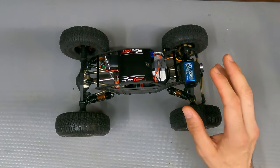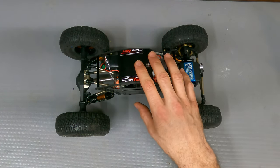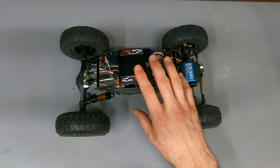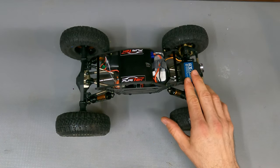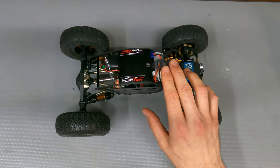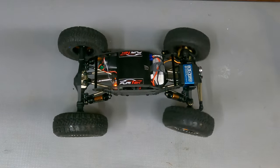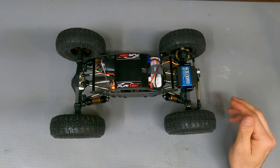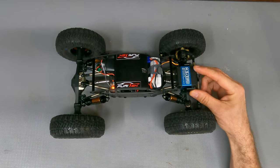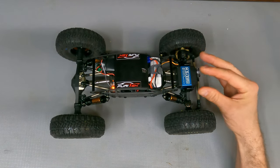I also went ahead and got a Henge BEC installed on this. It is a 5, 6, and 7.4 volt adjustable system. It can handle 2 to 6S LiPo. It is a 6 amp continuous with an 8 amp burst and has a JST connector, and it is taking care of all those brownout issues we had with trying to run this 10th scale servo. This is a 35 kilogram Zuski Pro servo, so it has got more than enough power to run this rig.